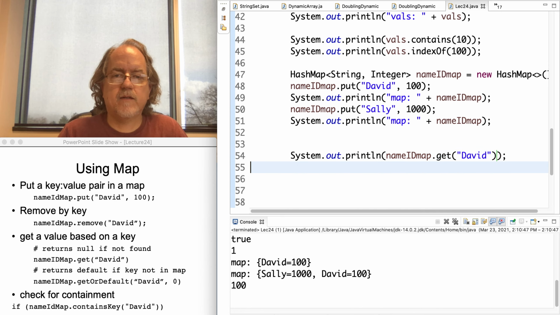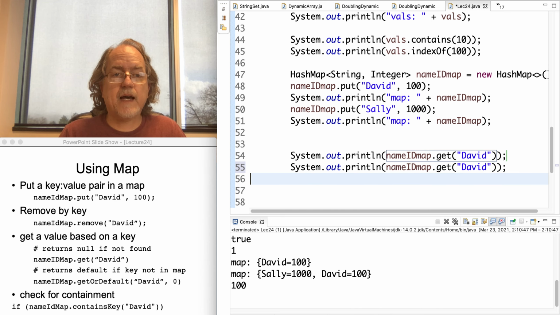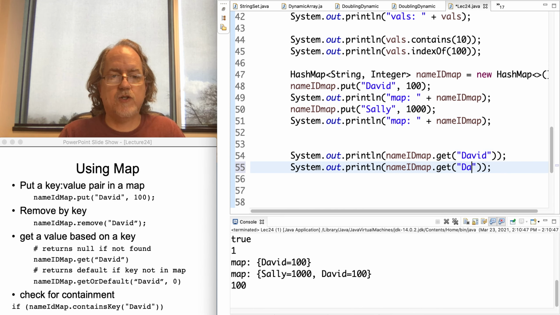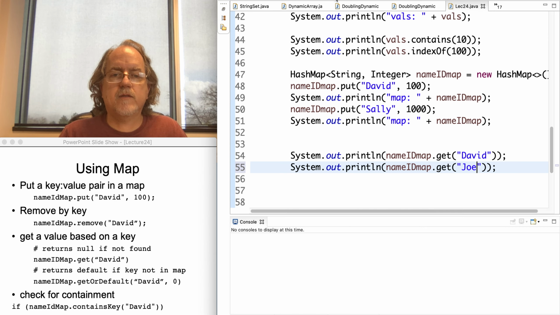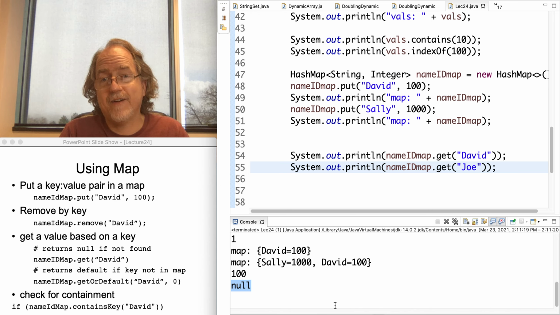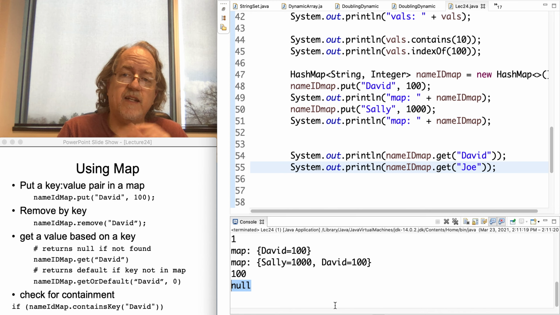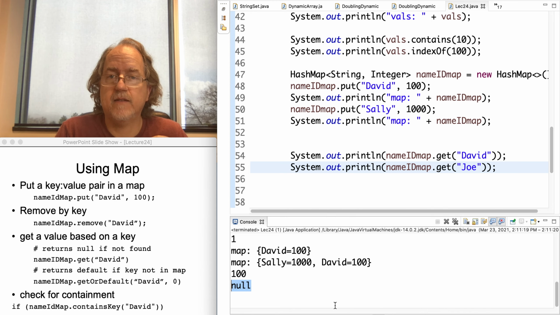Now get, if I try to do something that's not in there, so if I ask for get on Joe, what happens? It gets a null value back. This is actually very convenient because with an array, you get an index out of bounds exception if you put in a bad index, right? One that doesn't exist.